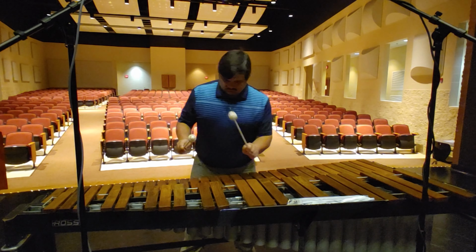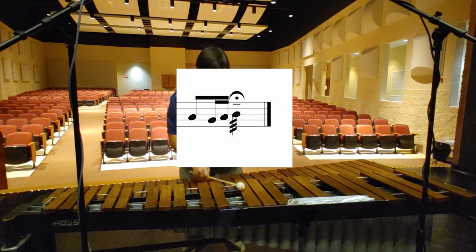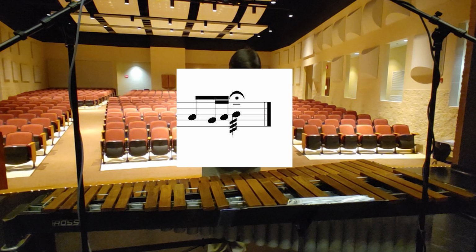Be sure that the audience can hear the two 16th notes before the roll. Letting these two notes speak out and grow into the roll will be important.